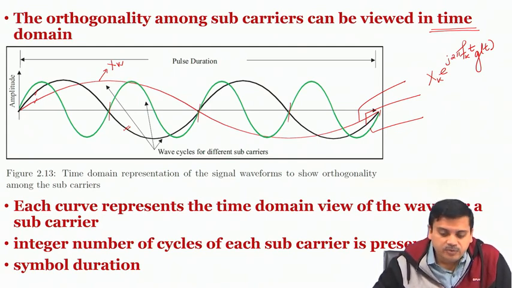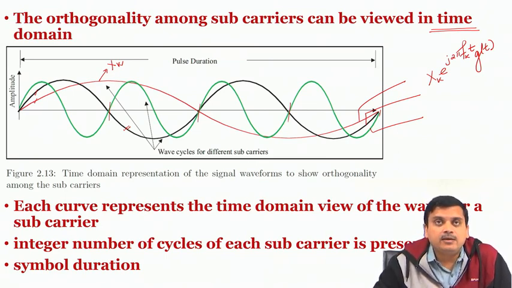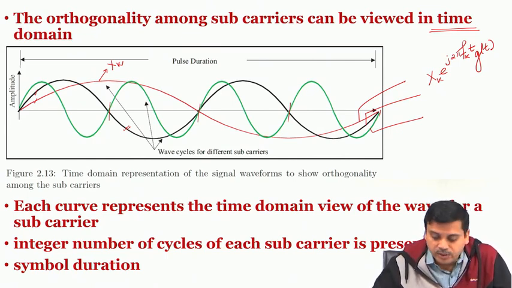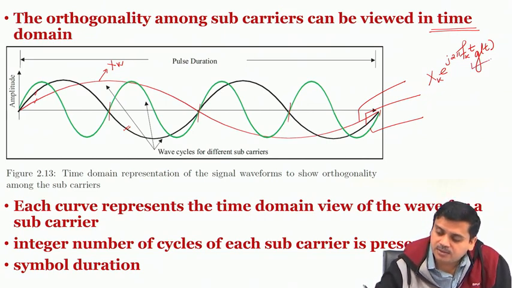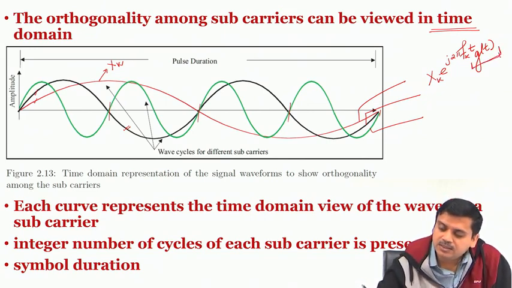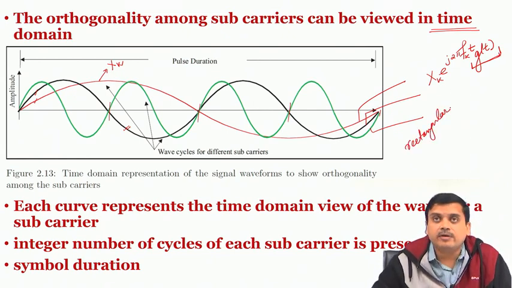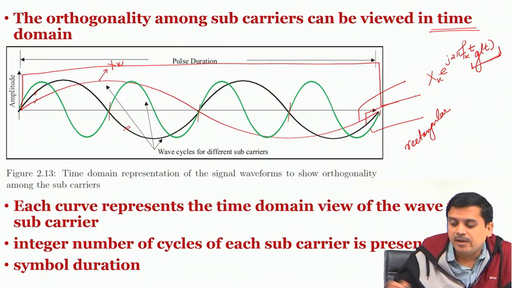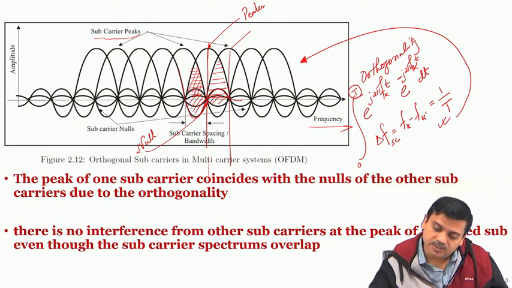Essentially, what it means is that if we have an integer number of cycles of the fundamental frequency, then they would cancel out each other when you are processing at the receiver side, and one would get orthogonality. This is the corresponding time domain picture of whatever we have seen in the frequency domain. So, this g(t), if it is rectangular, this is very, very important. Rectangular means that it is constant over this entire period. Only then do we get the result of orthogonality, which we have discussed earlier.